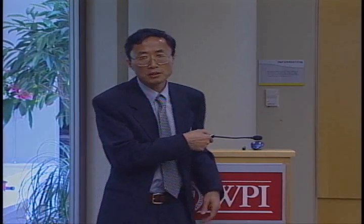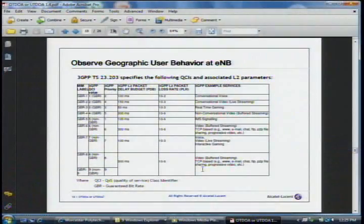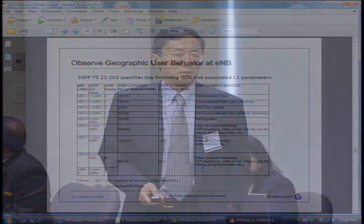Now this is the last slide, to take a view and see what we can know if a mobile is involved in a certain location. You see this is 3GPP standards. By matching the QCI, which means QoS, quality of service class identifier, you see all those applications the mobile is involved in implied by QCI. You not only know whether the mobile is idle or active, you know roughly what application the mobile is involved in. That's what we mean by combining location and presence.